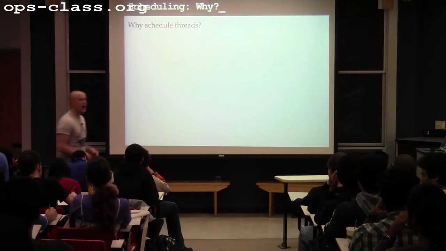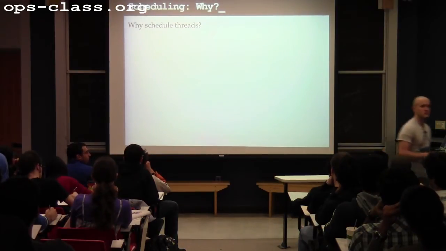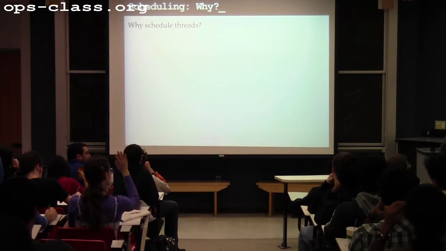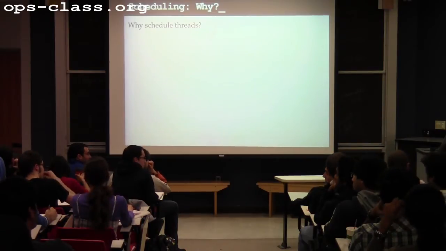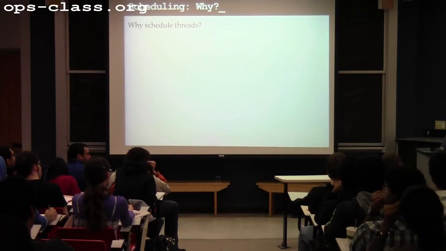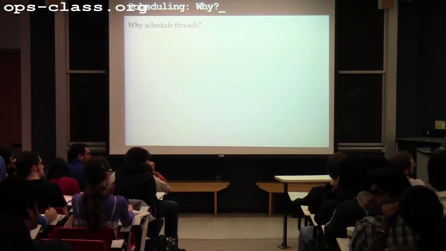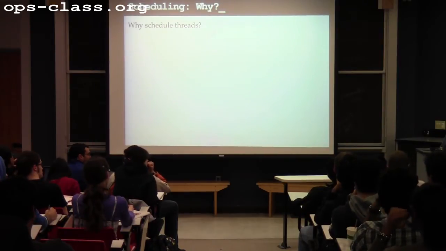So why do I need to schedule threads? Why do I need to make this choice? So I know what scheduling is. Some threads are just more important than others. I like that. Well, that's something I might want to take into account when scheduling, but that's not why. Yeah, the illusion of concurrency. Remember, what did the illusion of concurrency depend on? Why do I need to make this choice?